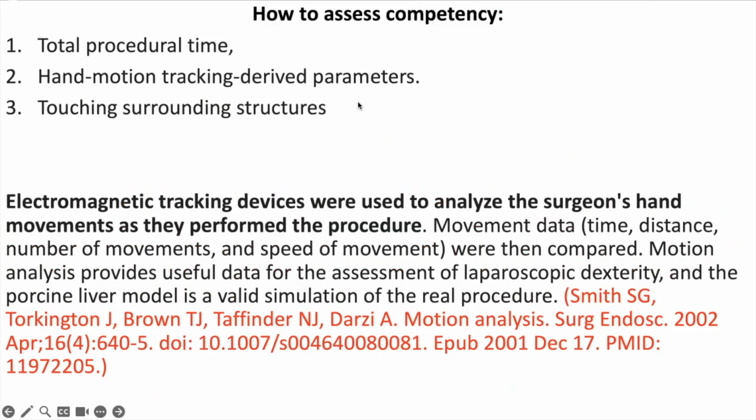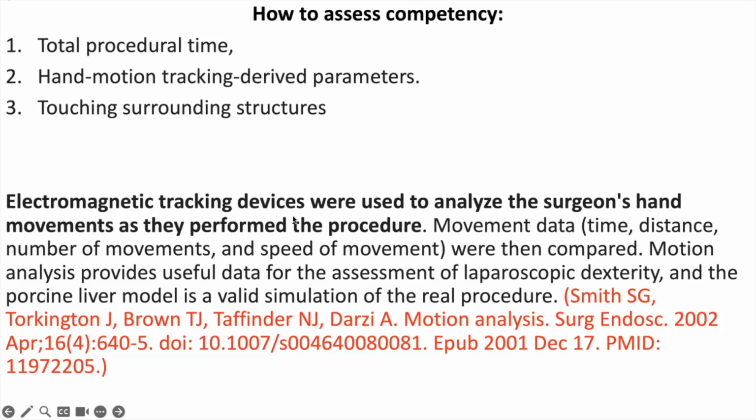The other question is how to assess the competency when you use these models. There are methods. One can use total procedure time. The hand motion tracking derived parameter also can be used. Touching the surrounding structure can give rise to an alarm, which can also be used as an assessment tool.